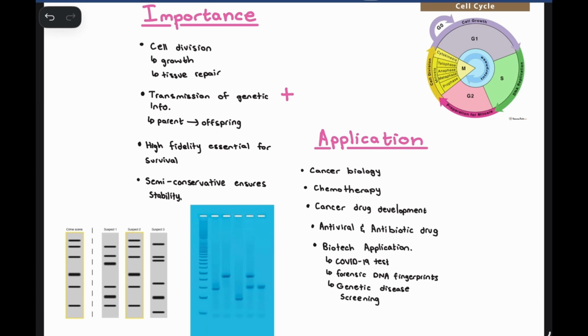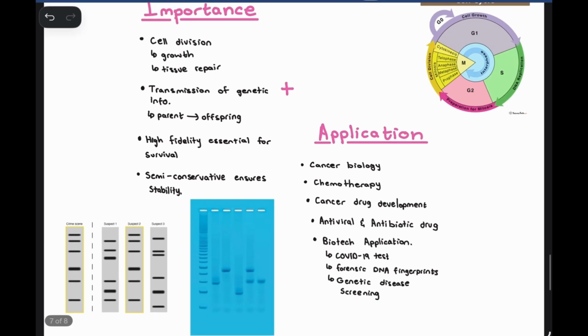High fidelity is basically the proofreading ability. And the proofreading ability of DNA helps to catch and fix any mistakes to avoid mutations which can cause disease and disorders. As I said before, DNA replication is a semi-conservative model which ensures stability. The new molecule will contain one original strand and one new, which reduces the chances of errors.